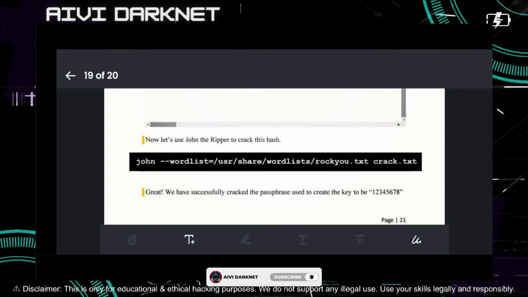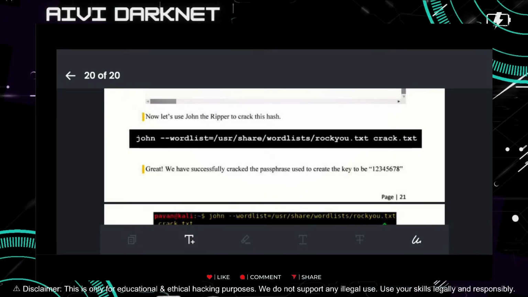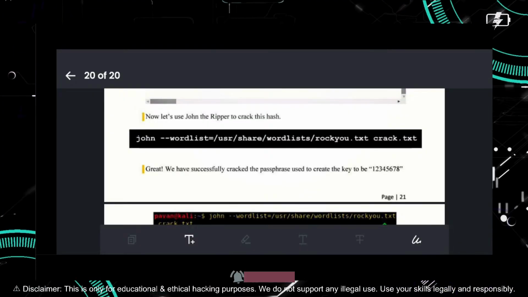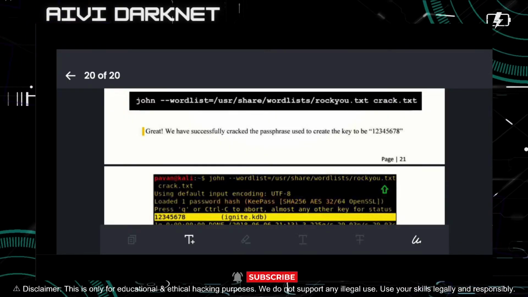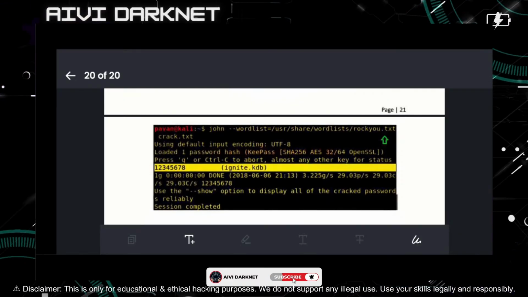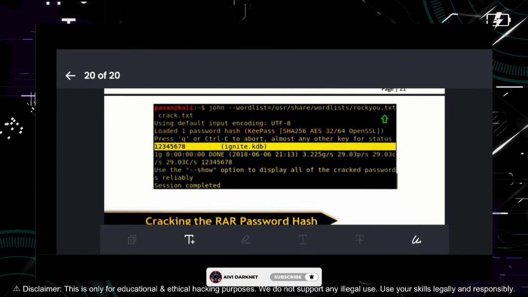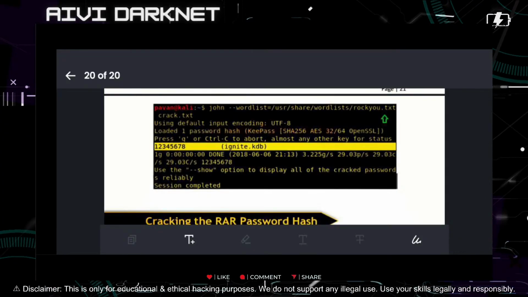So John, then the syntax with the wordlist crack.txt. Great. We have successfully cracked the passphrase used to create the key to be 12345678. As you can see, ignite.kdb is the username and the password is 12345678.